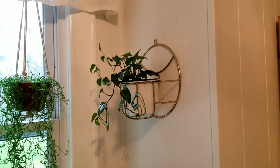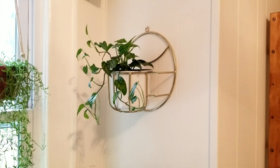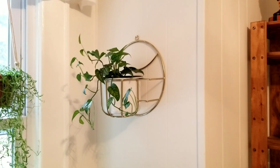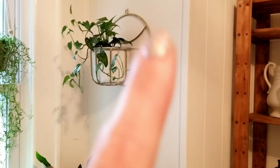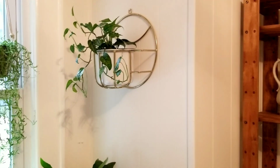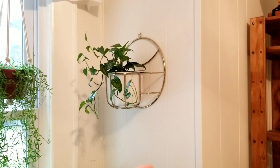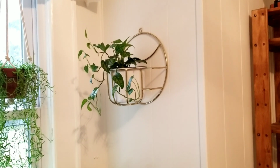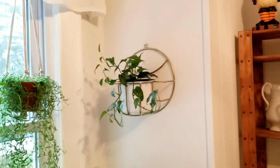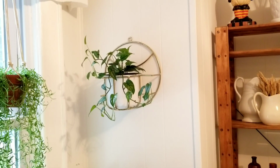Okay, and then continuing here, this is the other side of the dining room from that hutch. This is where the Monstera is. And that's just a really cute planter I found at TJ Maxx. They had two and I only bought one, and now I wish that I had bought two because I think they'd be cool stacked. It originally had a black pot in it, and I just spray painted it because I felt like it was contrasting too much with the white wall, the gold hanger, the black pot, the green leaves. I thought it was too much contrast. So now you kind of just get the green leaves and the gold just melting against the white. So I really am happy with that.